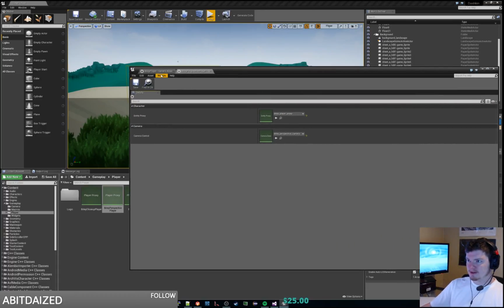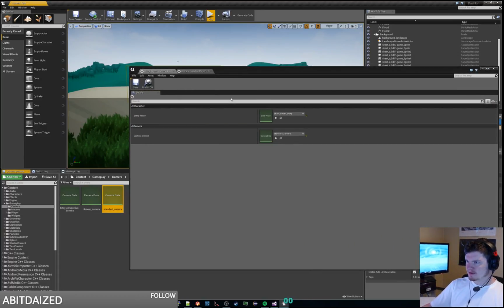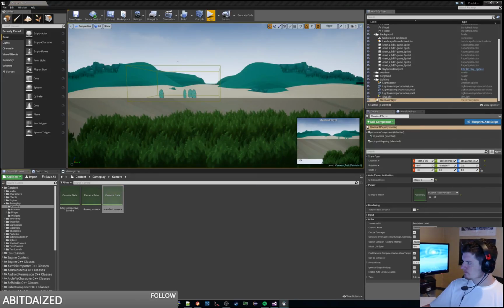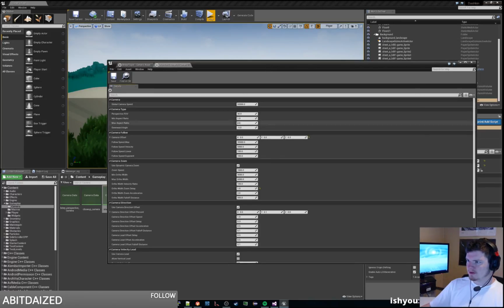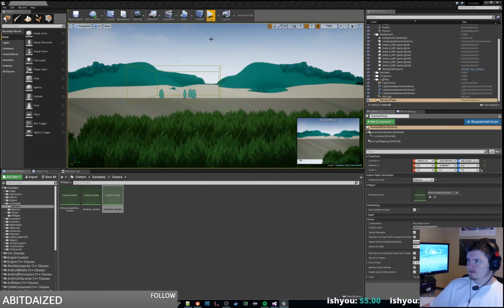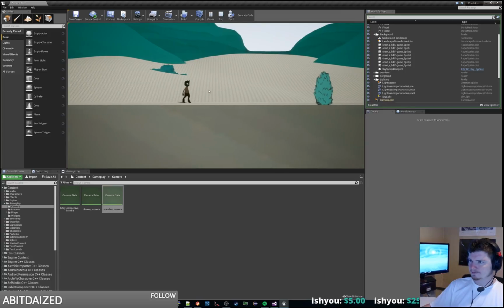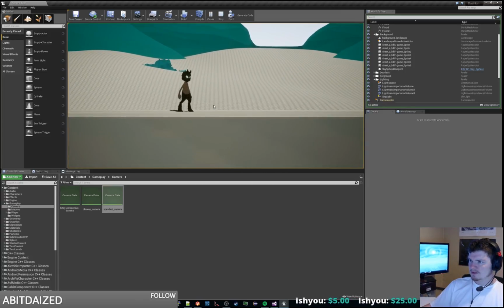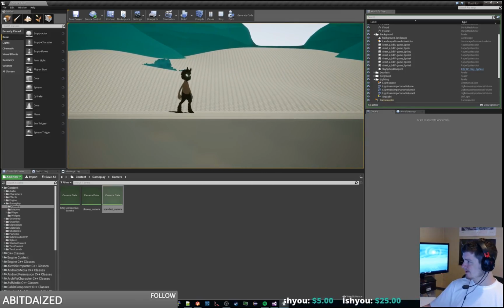So I'm looking at the player we have right now, which has this standard camera object on it, which has all of our different values that we can mess with. So let's see. Seems like that's the camera we're using?